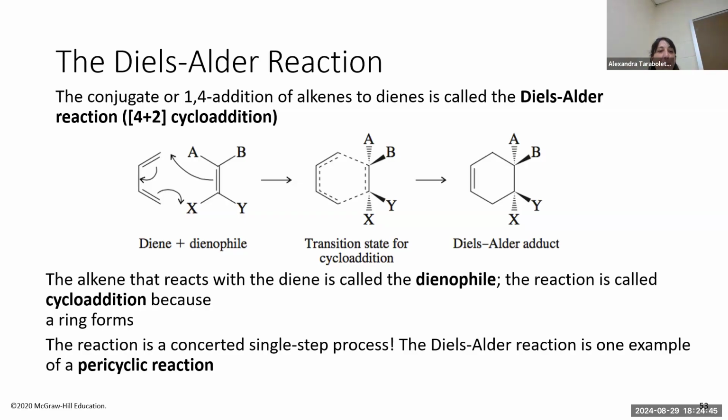This is another type of reaction of a diene. I just want to stop on that. And it does still involve resonance. There is resonance happening, but there's a little bit of a different scenario going on here. This is a really, really important reaction called a Diels-Alder reaction. In chemistry, it is one of the few reactions we have that forms rings. So you can imagine, really helpful for us.